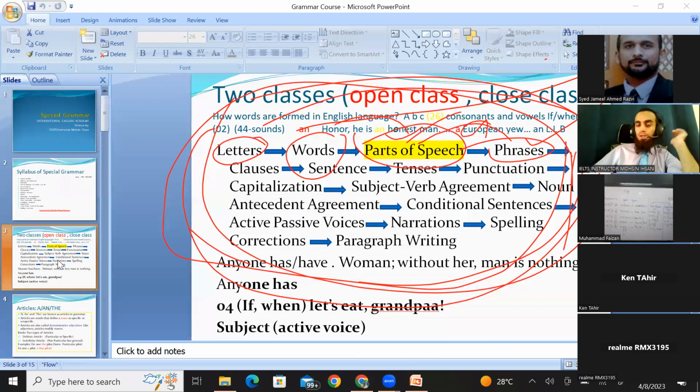If I say on the table, now on the table is a phrase that adds some meaning to a sentence, but alone it does not give a meaning. If I say on the table, so what? On the table, what? Right? But if I say the mobile phone is on the table, now the half part that is adding some meaning to a sentence is called the phrase, right? And here it is a preposition phrase because of the major word on. If I say the mobile phone, now these two words, the mobile phone, are considered a noun phrase, because of the noun mobile phone.